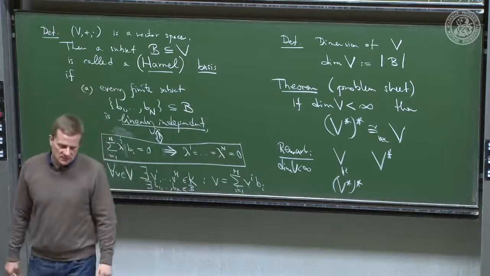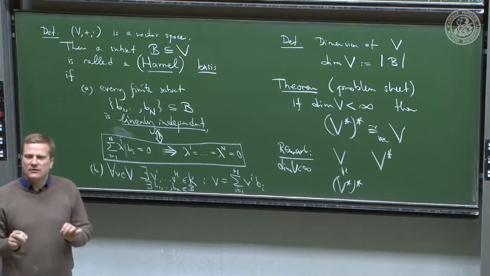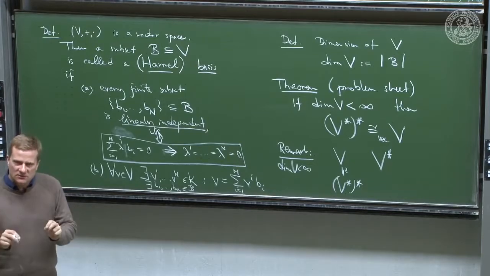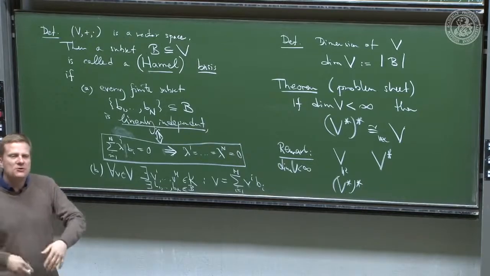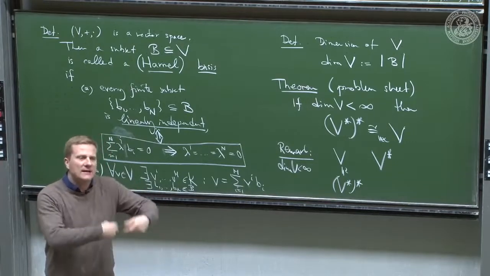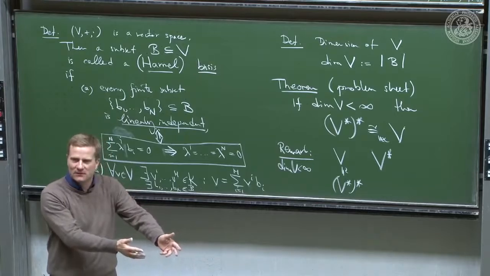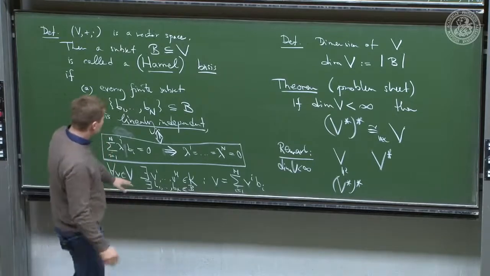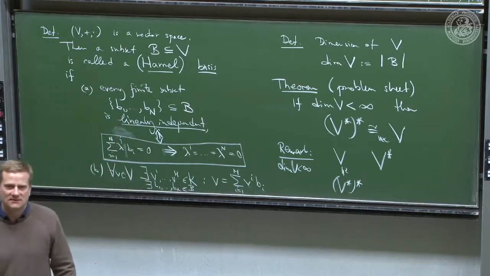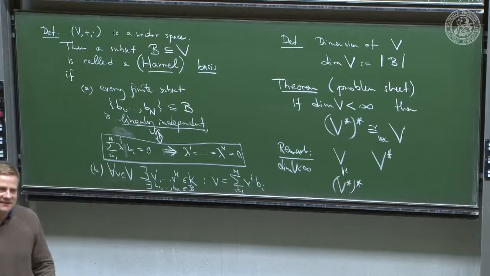So the general rule is really always construct everything you want to construct without choice of bases. Okay? And only once you constructed it without choice of bases, then you may introduce a basis to study what array of numbers do I need to provide in order to provide this new object. Okay? Always try to do constructions basis free. So some people say a gentleman only chooses a basis if he really must. Okay? And that's it. So only if you have a concrete reason to choose a basis to calculate something, but constructions should be basis free.